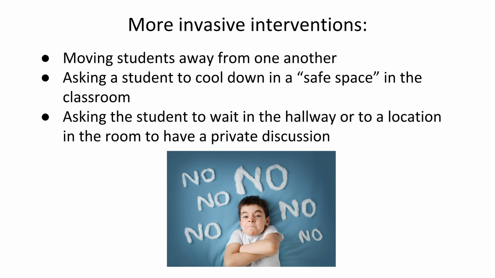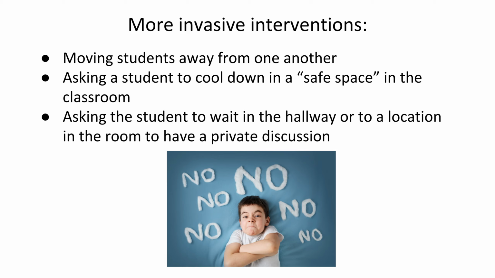When misbehavior persists and students don't correct themselves, sometimes it's necessary to conduct a more invasive intervention. During your mini lesson, you may need to use clear and precise directions to have a student move away from another student if they're not getting along. You could ask a student who's upset to take some time to cool down in a safe space that you designate. Some school districts ask teachers to have a safe space in the classroom where students can sit away from others and have some time to recollect themselves.